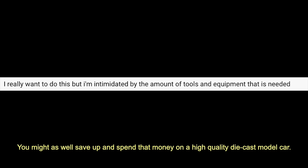And what if you don't have all those tools? Or what if you just want to build one car, and buying all of those tools and paints won't make sense? You might as well save up and spend that money on a high-quality die-cast model car.